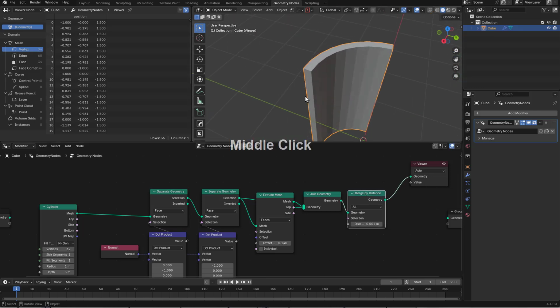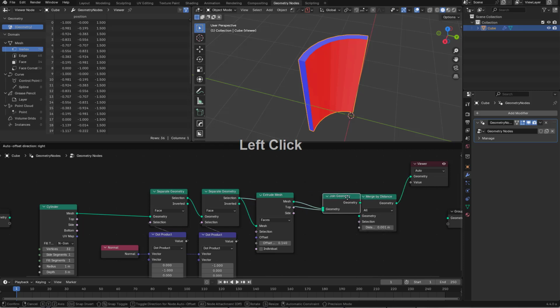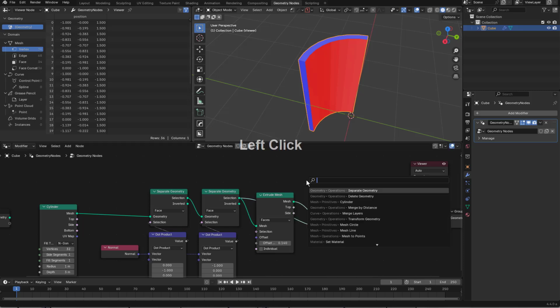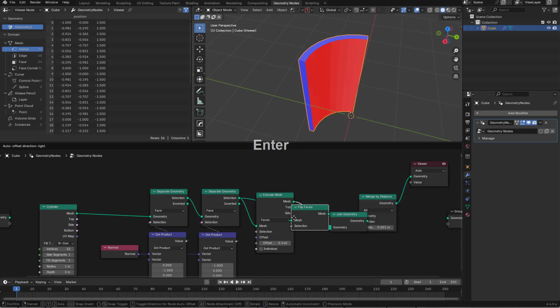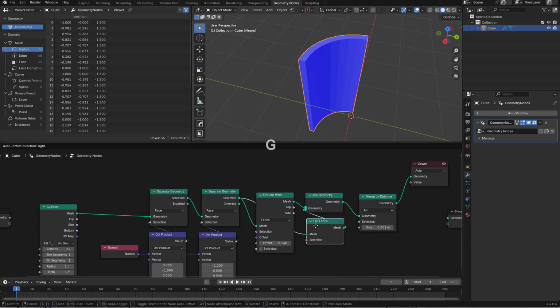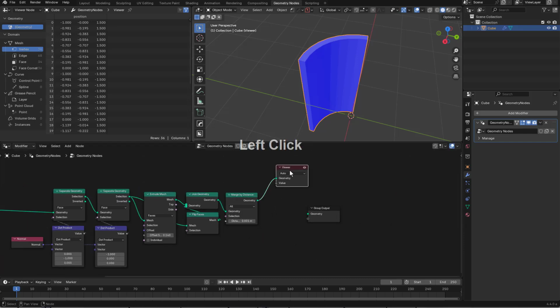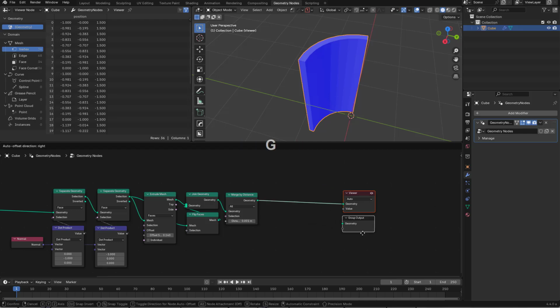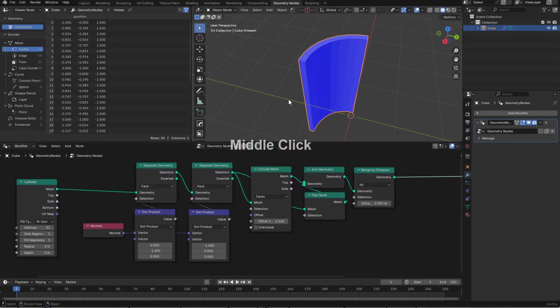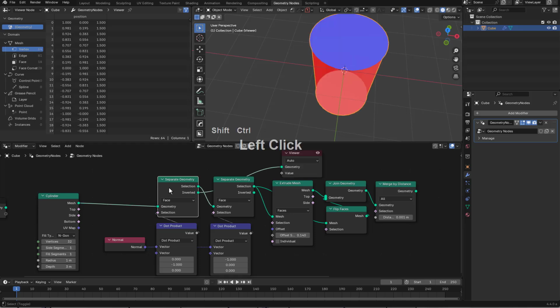But now we've turned this into a solid mesh. In fact, if we look at the face orientation in the Alt V menu, we see that one of these faces needs to be flipped. So I'm going to put a flip faces in here. And as I add all these nodes, I just think of it like procedural modeling. People have always wanted everything to be parametric, and here I am parametrically assembling this thing very slowly.